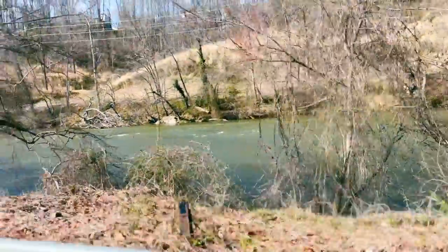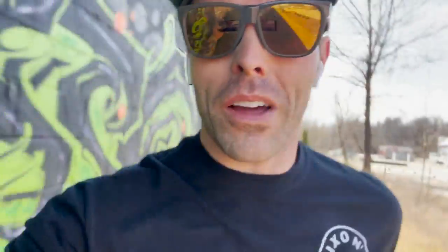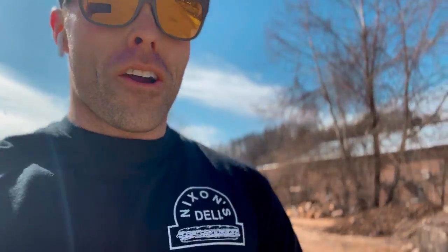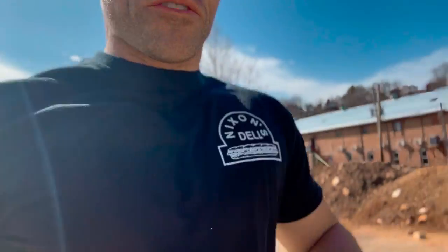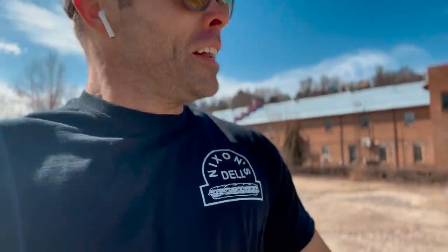French Broad River right here, coming right through downtown Asheville. I wonder why they call it the River Arts District. I'm doing this run sort of as an exploratory run — sorry about the wind — just to learn more about Asheville. There are studios, metal fabricators, all-styled ceramics. It's a very, very creative district. Really neat and it shows around the buildings — so much muralism and it's beautiful.